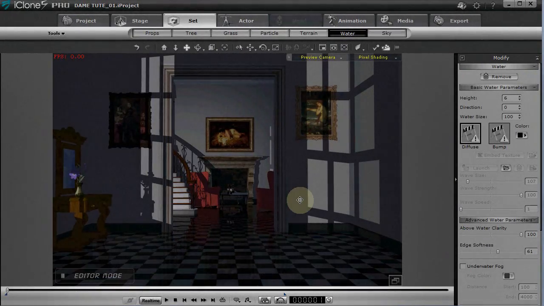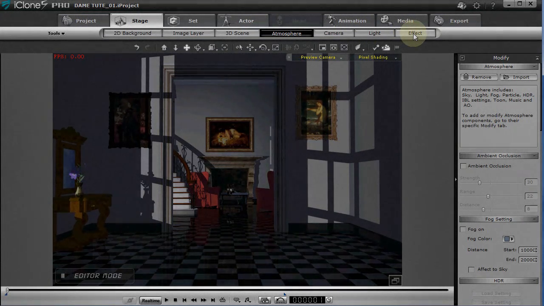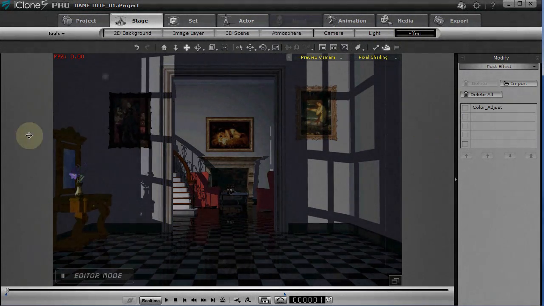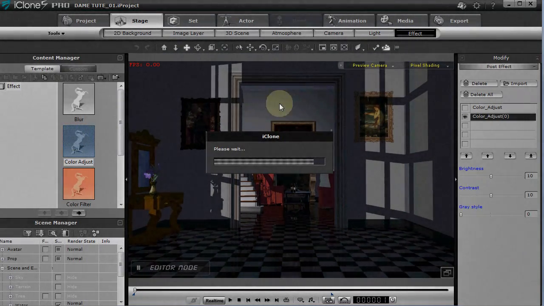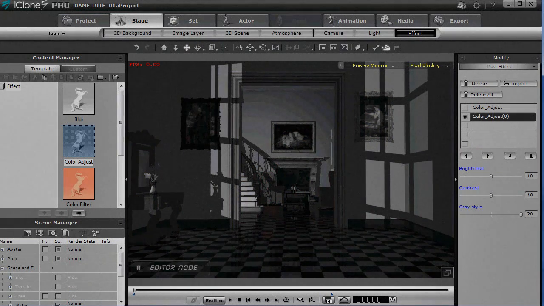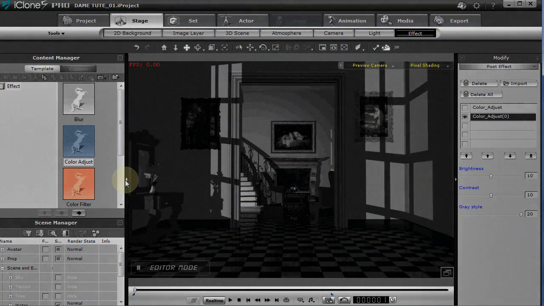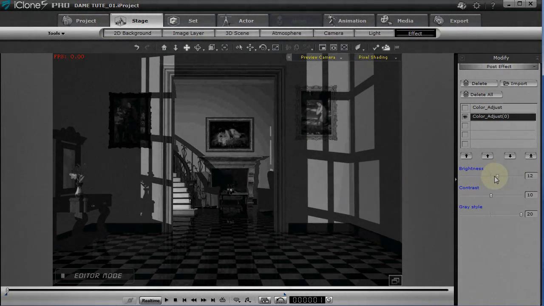Now the last adjustments you might want to make are the color. And as you saw in the clip, I went ahead and went with a black and white look. And so I went over to the effect panel and chose the color adjust feature. And once we've got that, we can of course turn gray style on, and that'll take out our color and give it a nice black and white look. You can of course do this in your NLE, your editing program, easily, but I'll do it here. And you can of course play with your brightness and contrast levels too, and tweak to your taste.